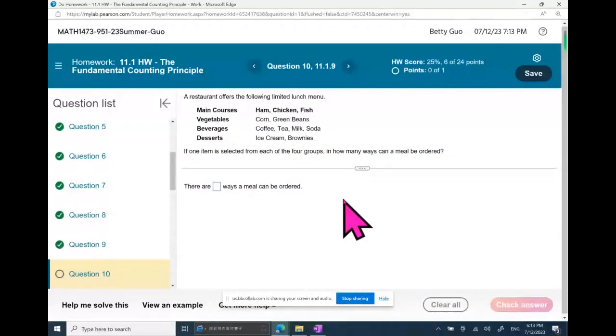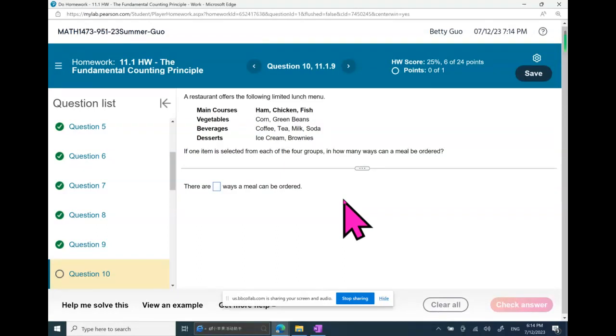On your scratch paper, write down the first step, main courses. I have 3 options. Write down 3. And the second step, choose the vegetables. I have 3 different options. Write down 3. Oh no, hold on. How many vegetables do we have? 2 vegetables only, right? So the second step, we have 2. Even though I see 3 words, actually only 2 vegetables: corn, green beans.